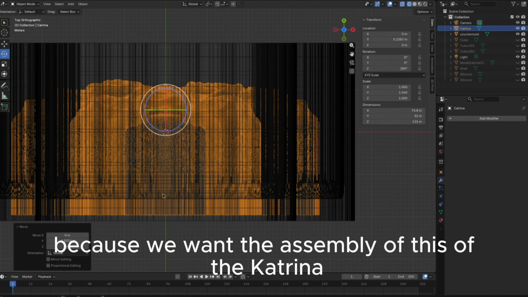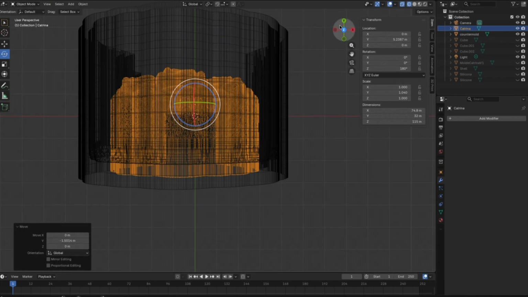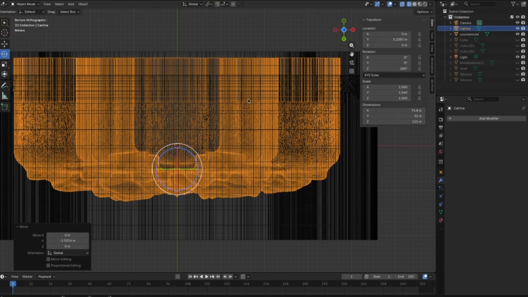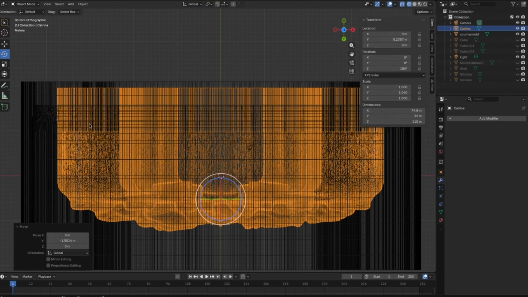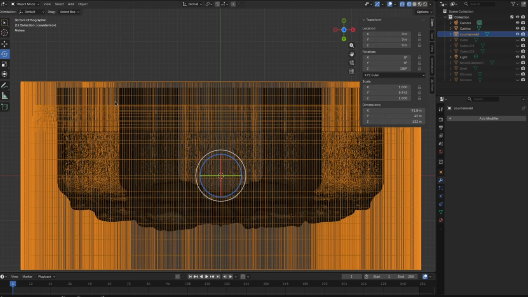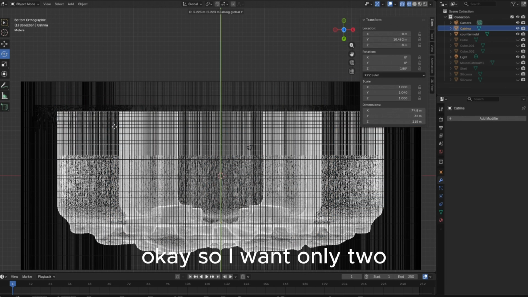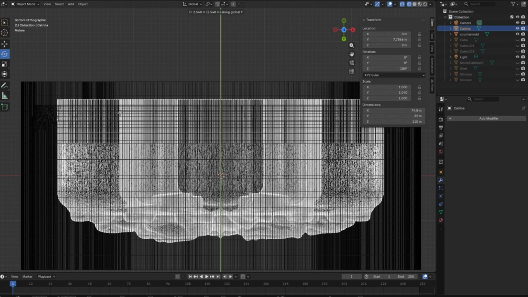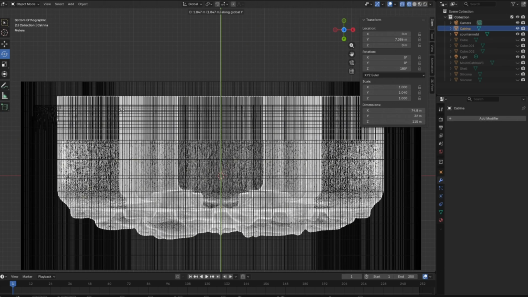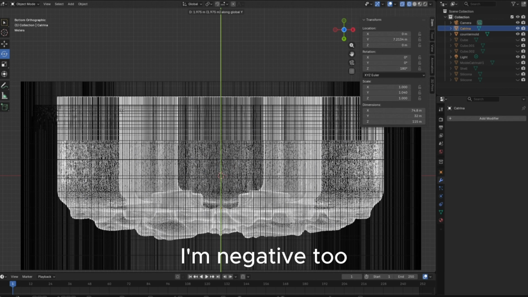Because we want the assembly of the Catrina, right? Okay, so I want only 2. A negative 2.